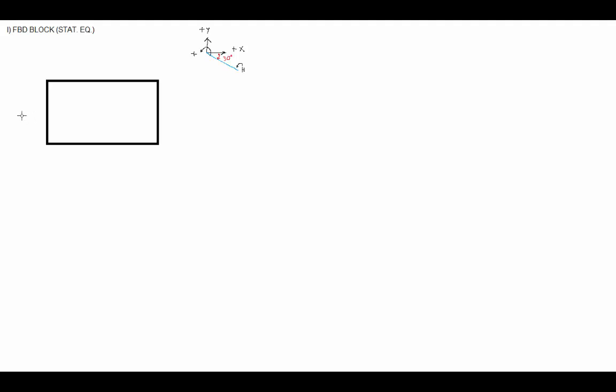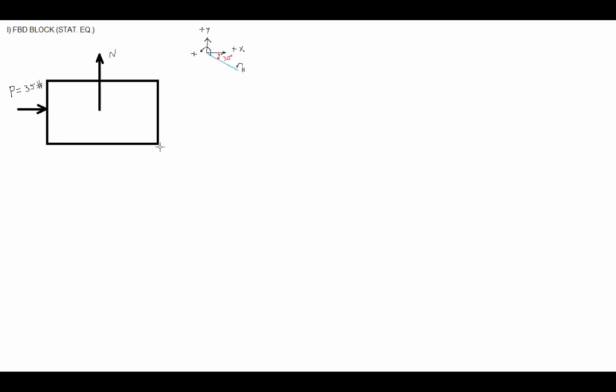After drawing my sign convention, I'll have to record all of my forces in their correct orientation. So first of all, we need our force of 35 pounds pushing against the block. Now remember that 35 pounds was parallel to the surface, and since we've rotated this, it's going to appear horizontal in this diagram. We're also going to need to apply the normal force. The normal force is always perpendicular to the surface. In this case, it will appear as vertical.